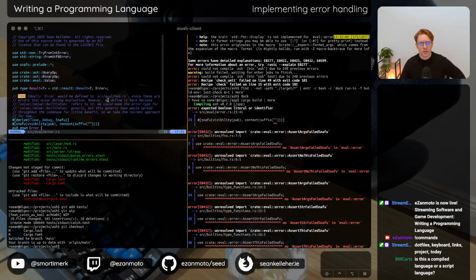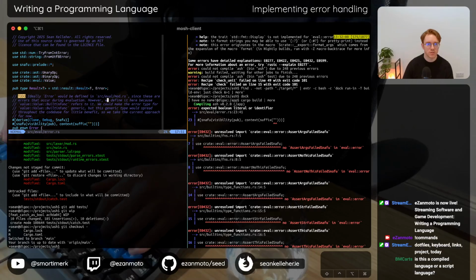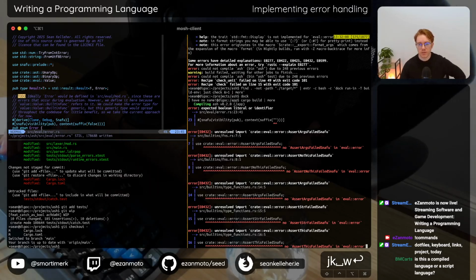So how do I... Oh, just false. I can do that as well. So that's on... But that's on the variant. It doesn't look like I can do suffix false on the enum itself, but maybe that's just a feature of the documentation, because it does say Boolean literal there, so maybe I can put false there.